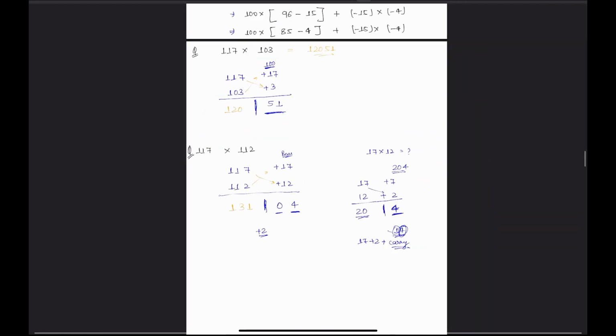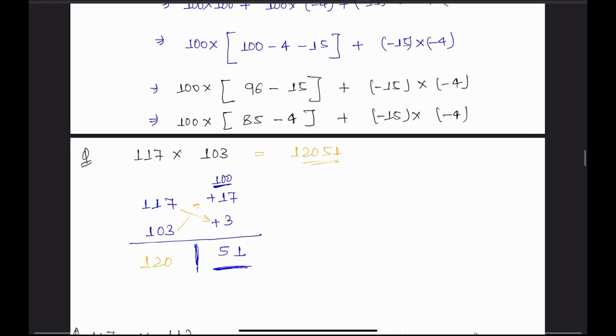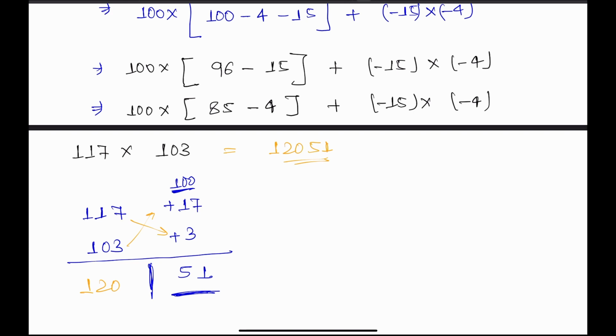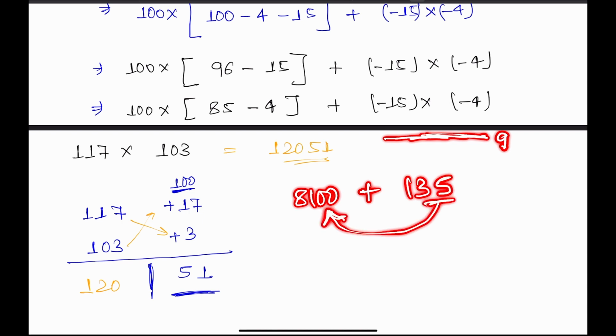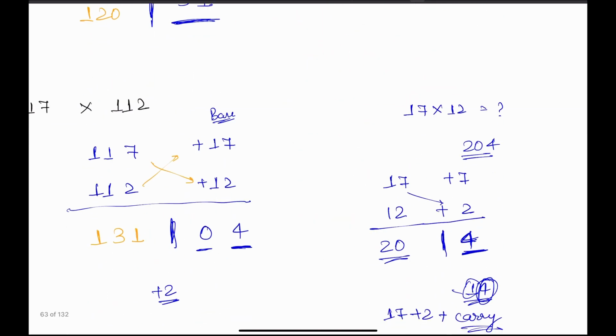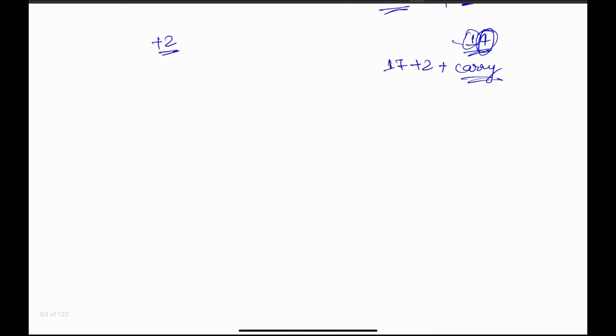So again, if someone wants to find out what is happening over here, it's the same only, na? Suppose take this example, suppose this is becoming 81 00, okay. Suppose I'm just saying, it might be different, and in this one instead of 15 into 4, suppose here is 15 into 9, so what will it be? 135, okay. These last two digits will surely replace, but what about this one? This one will be added here, 81 plus 1, then it will become 8235. So this is the same concept we are using over here.